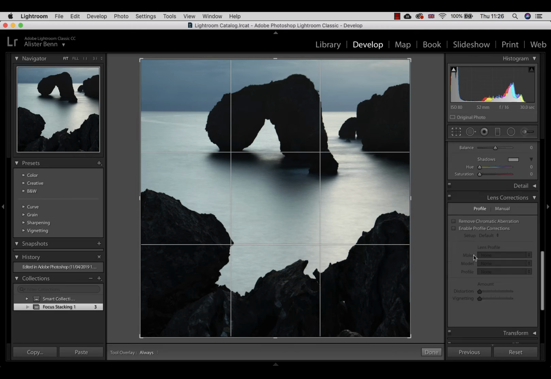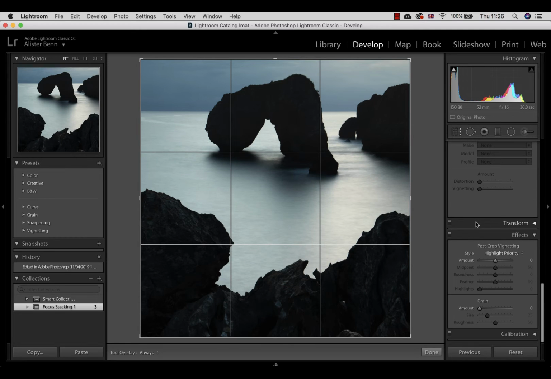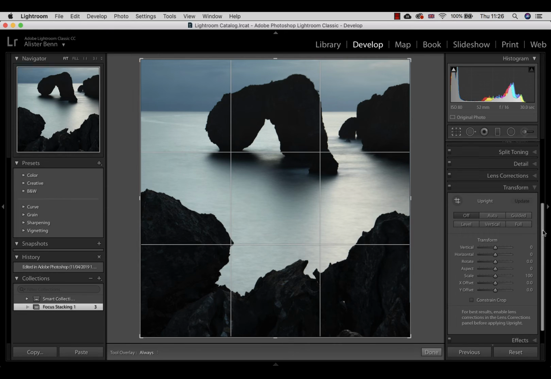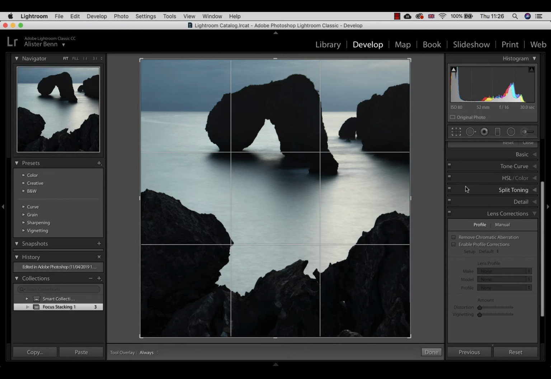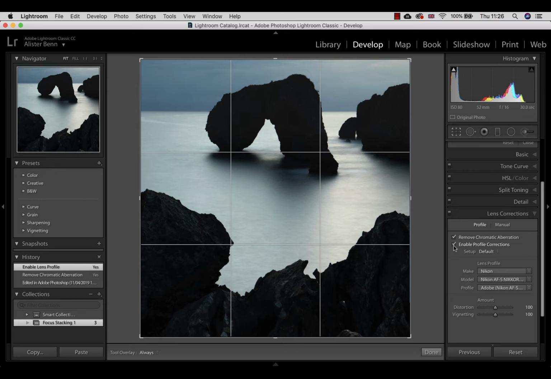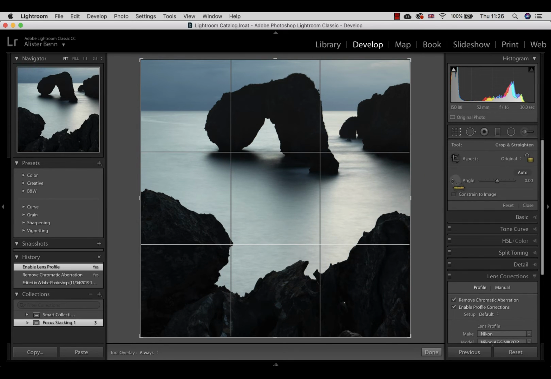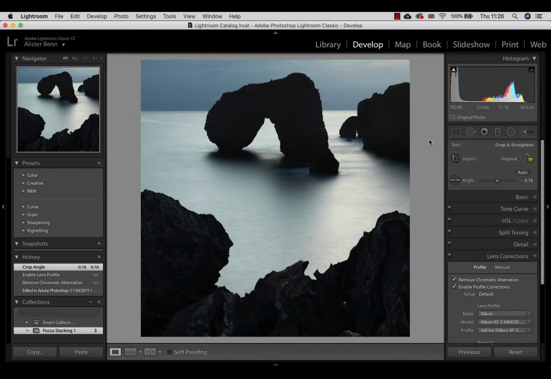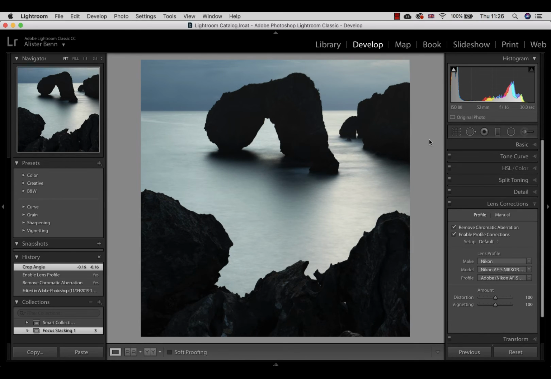In fact, I'm going to check lens corrections first. I'm going to right click here and go into solo mode, so it's going to close a lot of these little things down. I'm going to go into lens corrections and make sure that that is checked. I was using a Nikon 24-70 lens on this shot and it's pretty good, but it's the old one. Apparently the new one is supposed to be really good also, but I prefer this one. So there we have a level horizon.